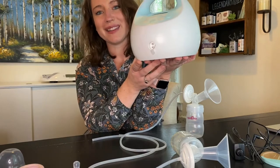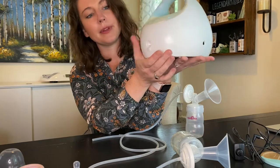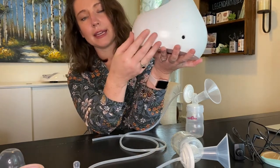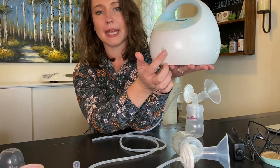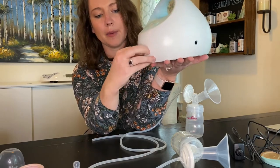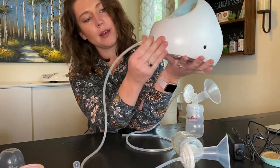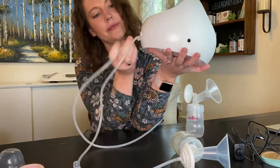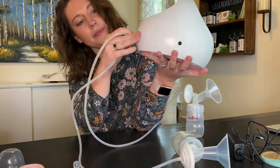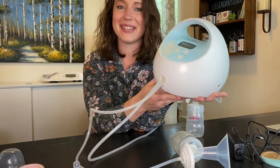If for some reason you're only pumping one breast at a time, you use this cap to cover up the other opening, and that keeps you from losing suction strength. So if you're pumping just one breast, use the cap to cover the other opening. If you're pumping both breasts, which is normally the case, you leave that cap open. So go ahead and attach your tubes over these openings. And voila, you have it assembled.